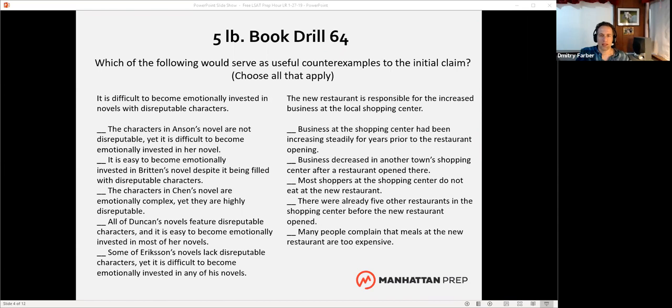But the idea is, in some cases, we need to weaken an argument by showing that it doesn't always have to work that way. So we'll come up with a counterexample, right? If I say tall people are always good at basketball, and you say, hey, my cousin's 8'9" and he's terrible at basketball, then okay, that's a counterexample. It doesn't prove that no tall people are good at basketball, but it weakens the idea that they always are, right? So we're looking for counterexamples a lot of times where we're trying to weaken or find fault with an argument. So here are a couple.